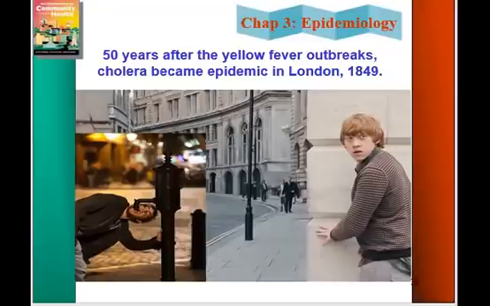Now, during 1849, there was an outbreak of cholera in London. There was an epidemic of cholera in London. So the one who tried to solve the case was John Snow. I think most of you are familiar with the name Jon Snow. But not the Jon Snow from Game of Thrones, rather a different Jon Snow. At least his name is easy to memorize.